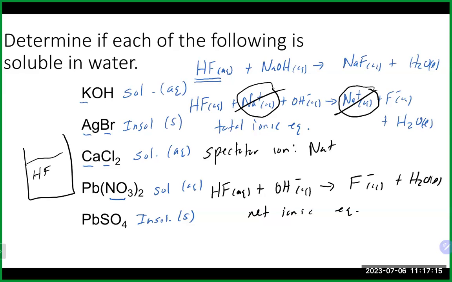So when you do have a weak electrolyte involved in a sort of total ionic, net ionic sort of equation, you do get a slightly different equation that develops. And a lot of times you'll end up with a little bit less in terms of spectator ions because it actually will stay together rather than completely break apart. Any questions on that one there? All right, we will wrap it up there for lecturing for now.